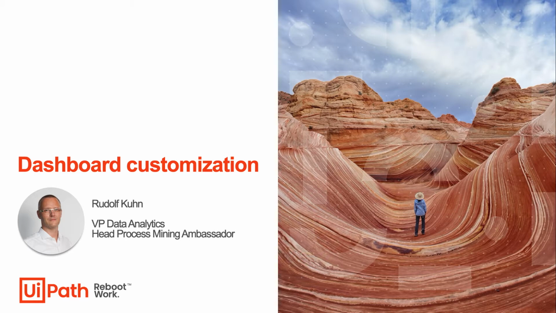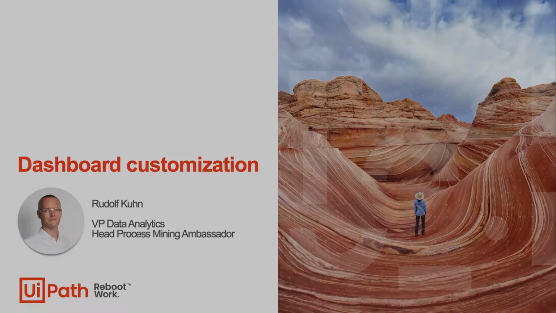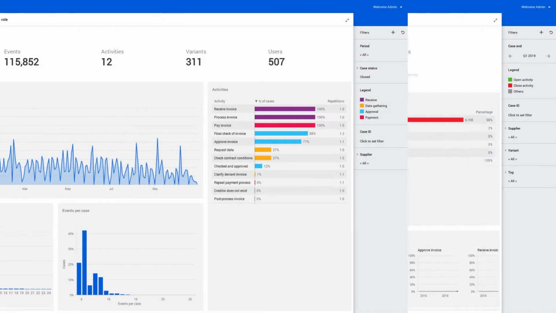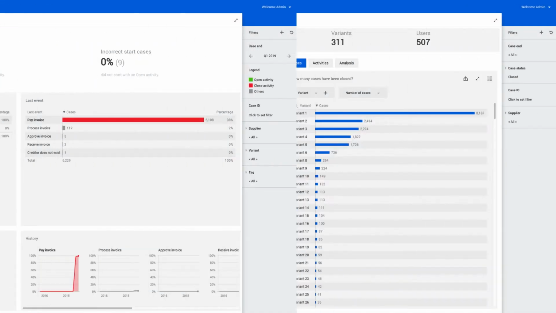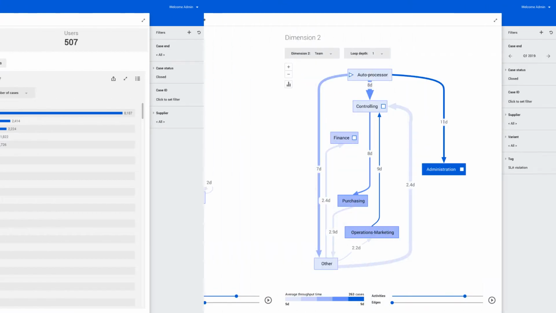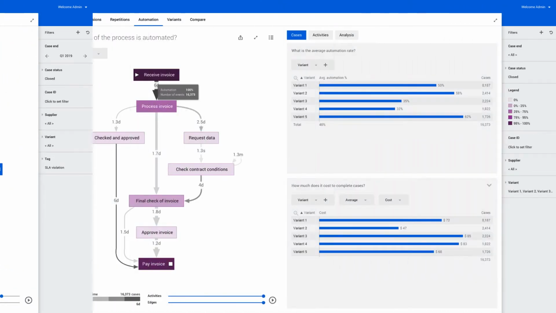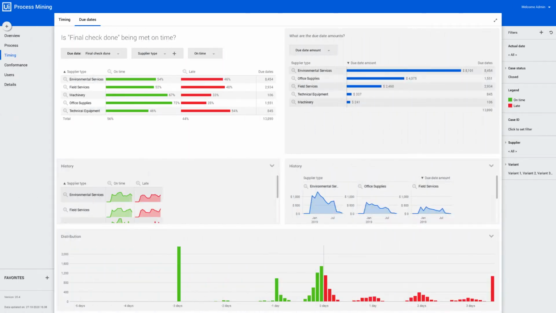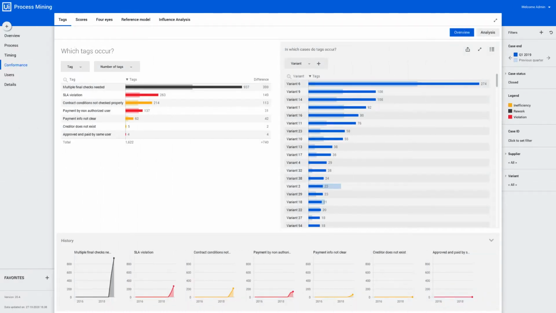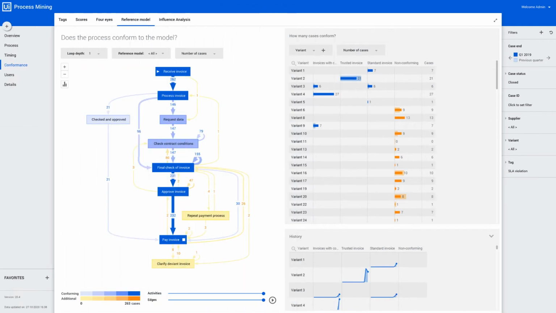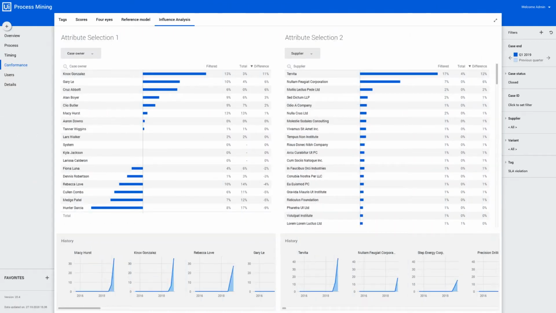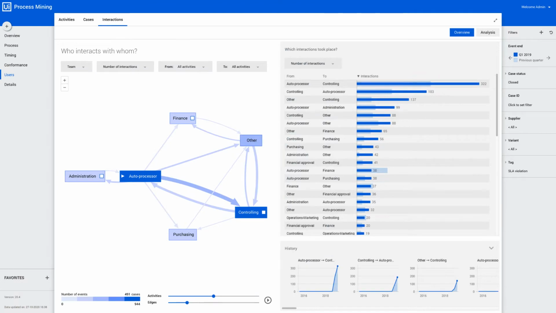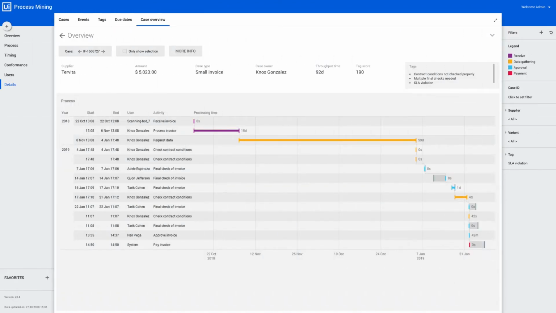Today I want to talk to you about how easy or how difficult it is to create or customize individual dashboards. Since 2010, we have successfully delivered something like 500 or 600 process mining projects all around the world. And based on our experience, we have created what we call our Application 1. So Application 1 is a collection of 50 or 60 different dashboards. You can upload any sort of data into it, and out of the box, you get really valuable insights.